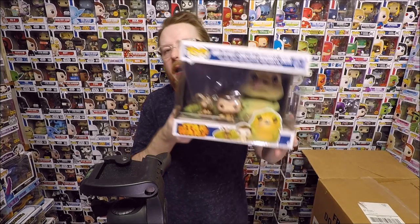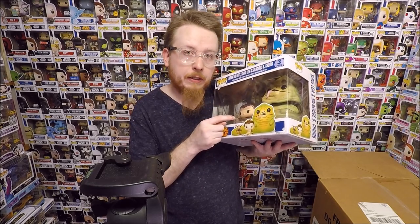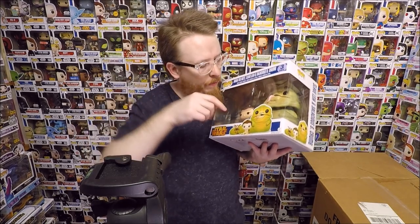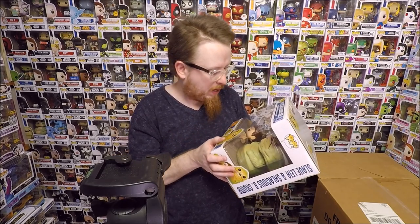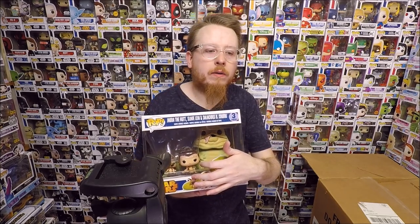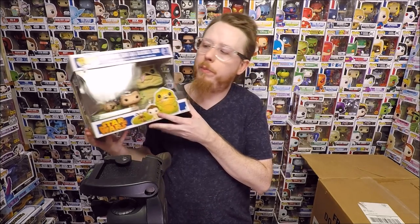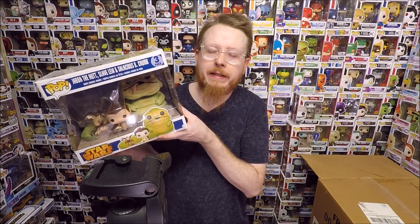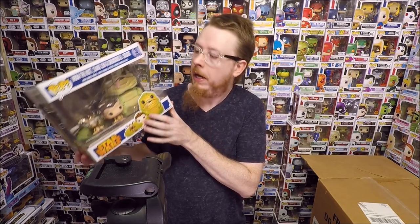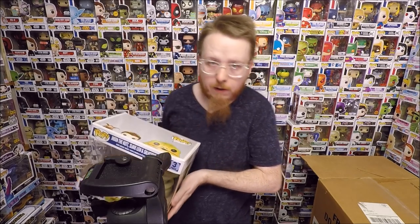Okay, first we got was the cool Jabba the Hutt set. I have that set already, so this will probably go into my shop. I am going to double check Leia though, because the one I have, she flops down all the time. So I want to see if her balance is better than the one I have already. I would love this set. This would be one of my top sets if Leia actually sat well. Now, if she also flops down on this, it drops the enjoyment of the set down a lot. It goes from one of my top favorite sets to a set that just annoys me, because every time I look at it, it looks cool in the box, but you can't take it out of the box. So I'm hoping that I can actually get her to sit. That would be pretty cool.